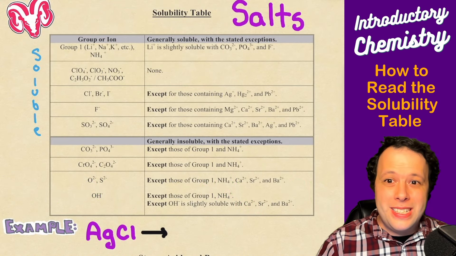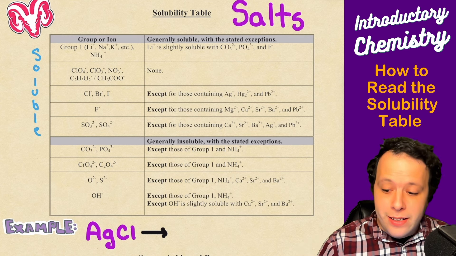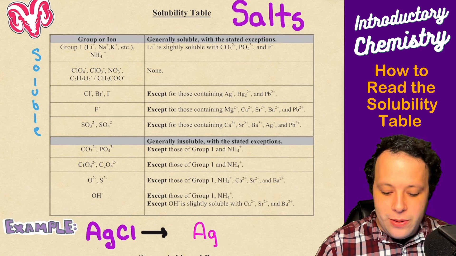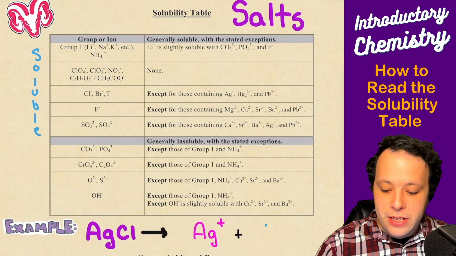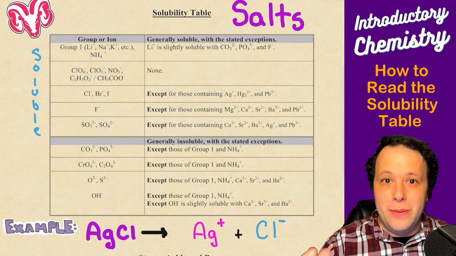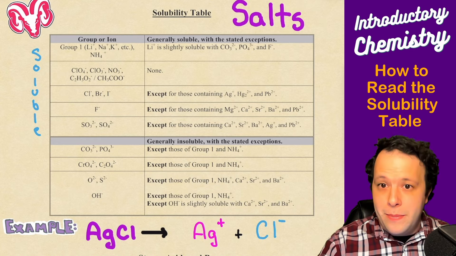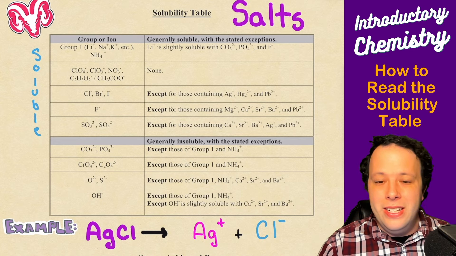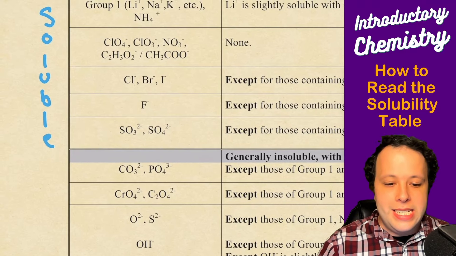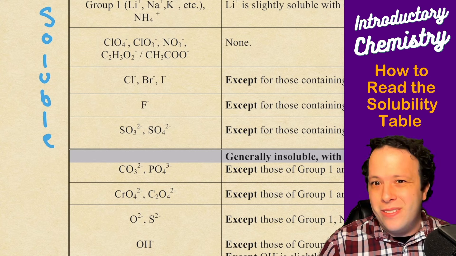Let's take a look at another example using our table. Our next example is silver chloride, and we want to know again — is it soluble? We're going to write both the cation and anion components. Our cation is silver, and the anion in this case is going to be chlorine. We'll look and see if we see either of those two elements to find out if this is soluble. Typically you're looking for the more common elements listed on the table. You're not going to see silver anywhere on this list, because it's a transition metal, a precious metal — you don't usually see it.